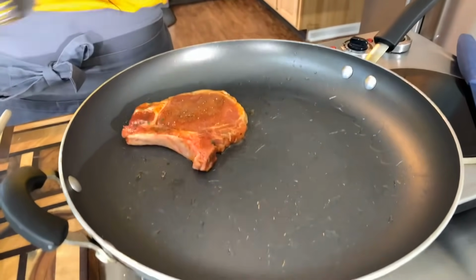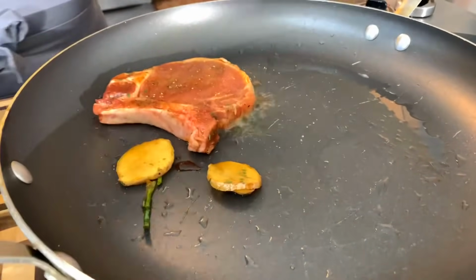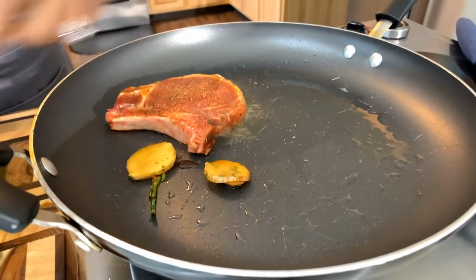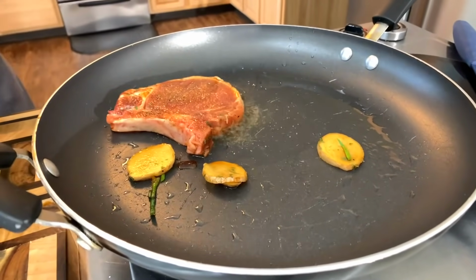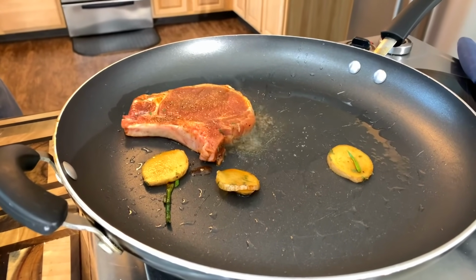You wanna hear that sizzle? Throw a couple pieces of that ginger in there so we can have that flavor all throughout that pan. And you see once again that I'm using a little bit of oil. You don't need a whole lot.